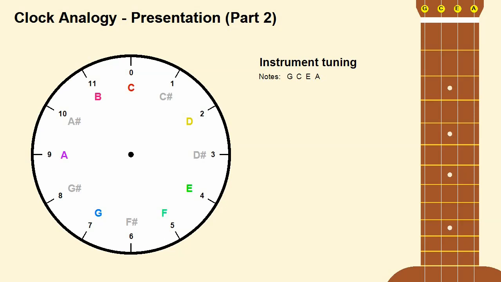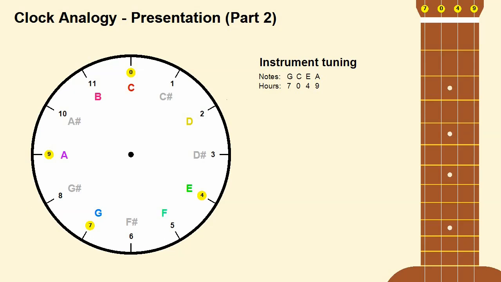The first thing we will do is to describe the instrument by expressing its tuning in terms of the hours corresponding to these notes on the clock face and above the nut. As we did for the scales, we will trace the tuning of the instrument on the clock face. Note that just as for the C major scale, this trace is symmetrical around the axis passing through the notes G sharp and D.